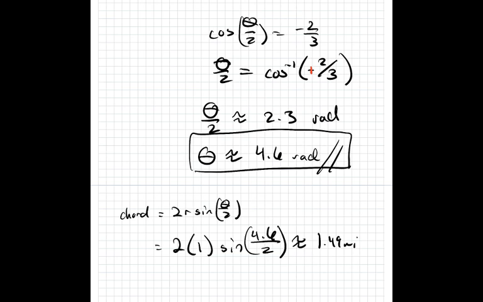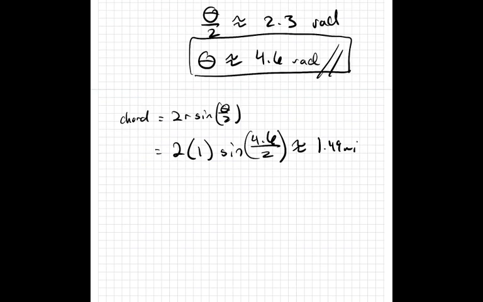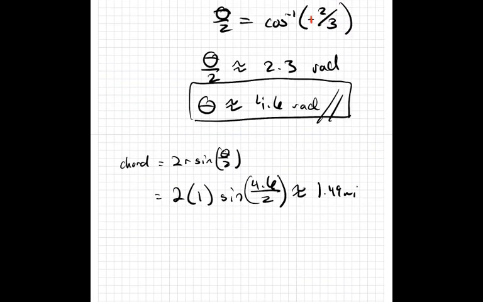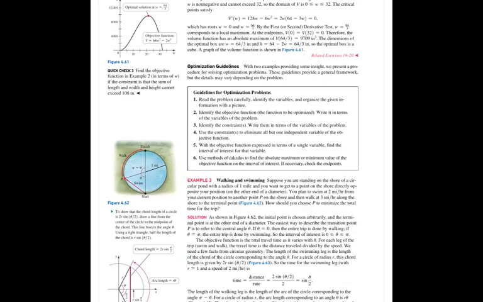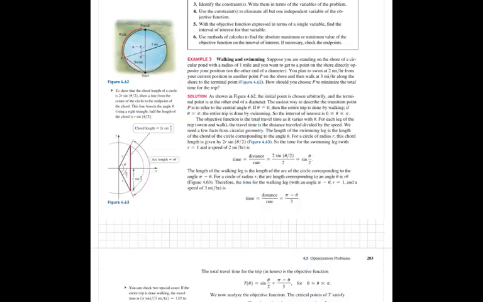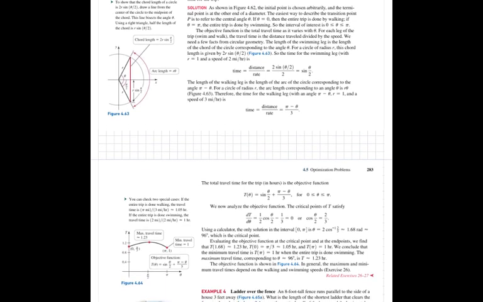Times 2, 1.68. So 1.68. Okay, that's fine. So I'm gonna say 1.68 radians. Let me see, I think that's what they got. Wait a minute. Theta minus pi. I did something in the setup incorrect, because they get their minus in there and mine is not there. Pi minus theta.